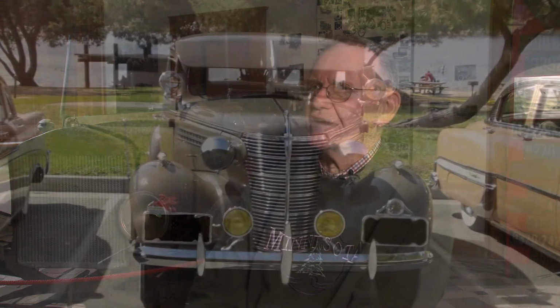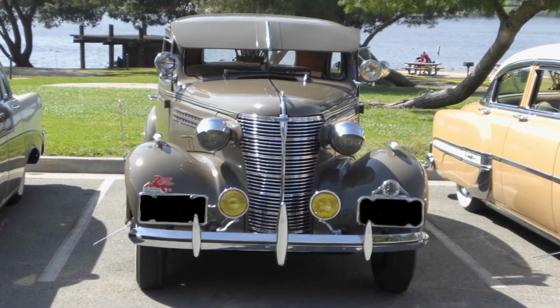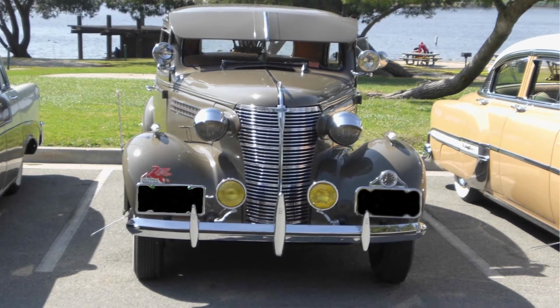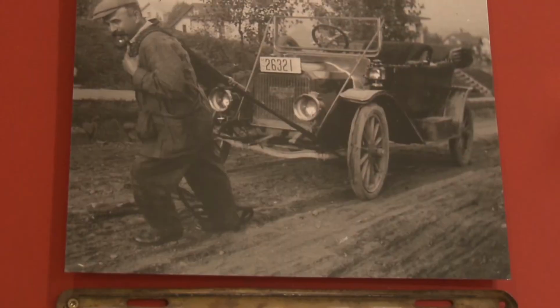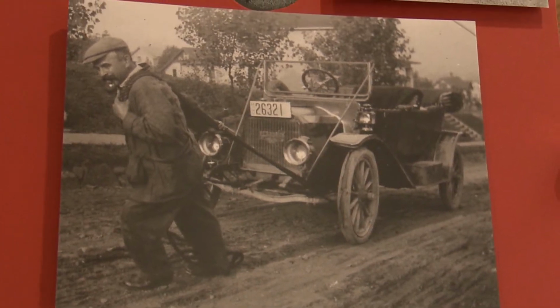The next car that Dad had gotten was like a '38 Chevy, and we thought that thing was wonderful in comparison to the earlier one. And each one improved a little bit. When we look at this Model T right back here, it was still the best thing they had. It certainly beat horse and buggy, and it would go a long ways, and people traveled all across the United States with these things thinking they were wonderful.